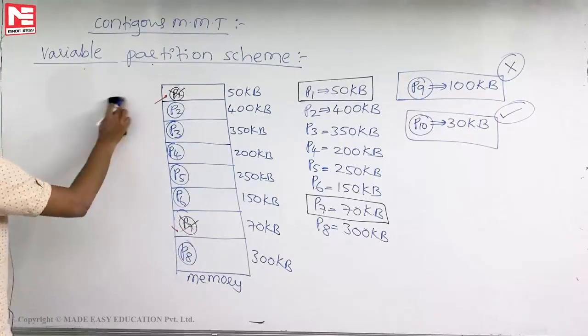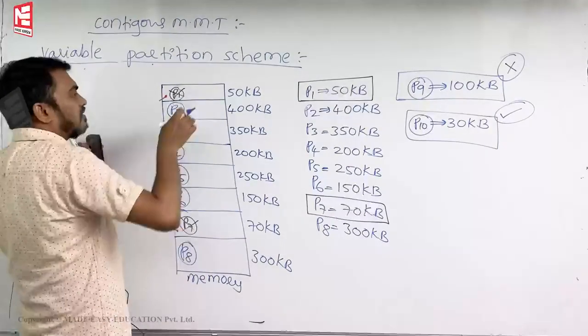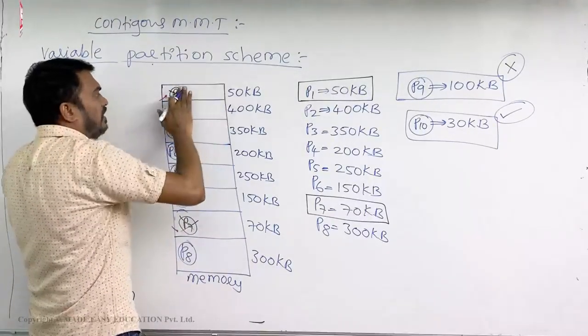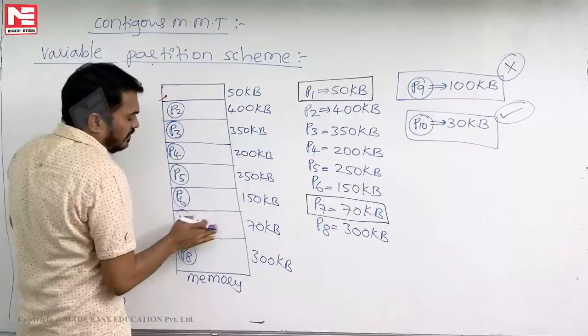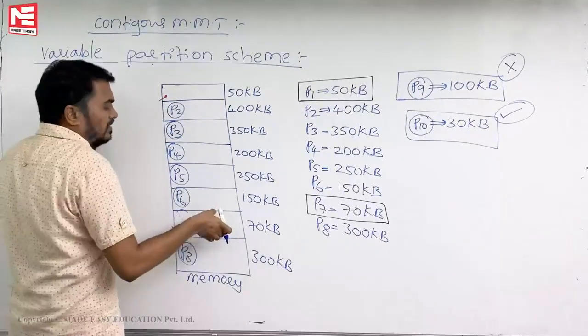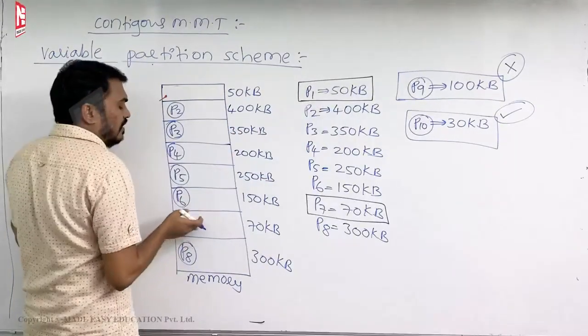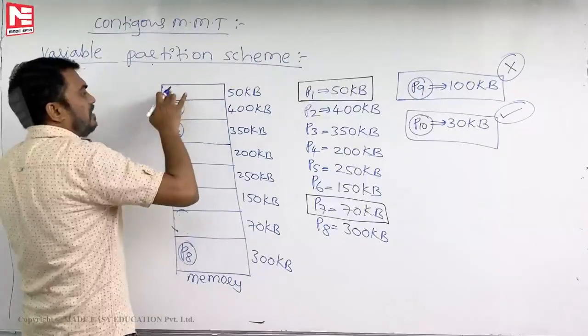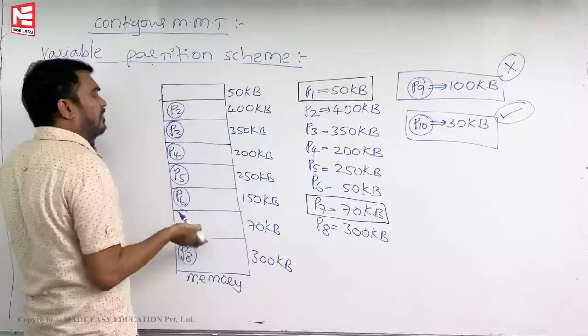आप लोग change मत करो. Just listen here. So P10 requests 30 KB. Now tell me, a 50 KB partition is freely available here, and a 70 KB partition is freely available here. So you can accommodate the process P10 here, or you can also accommodate it here. यहाँ पे भी accommodate कर सकते, क्योंकि दोनों free partition है.